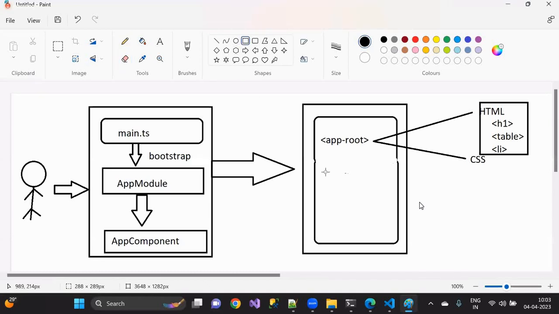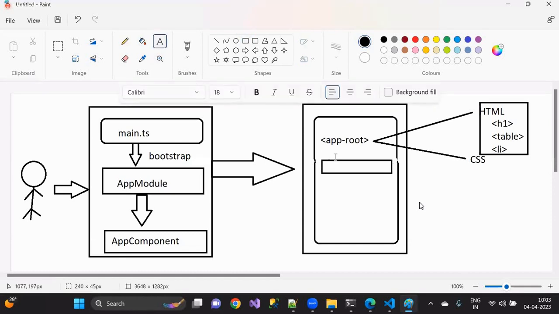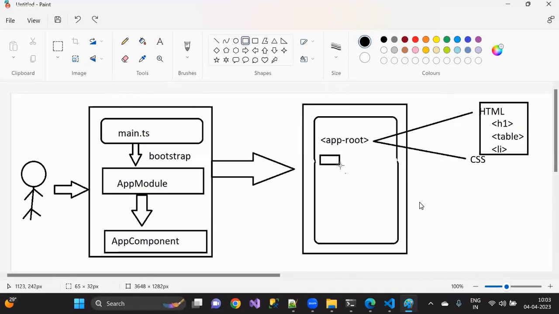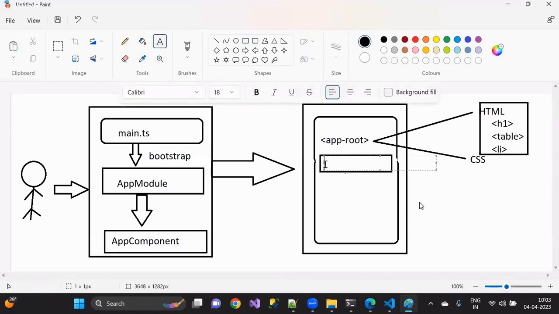Maybe let's say I have 4 items. One is the navigation for my application, where I am providing some links for navigation purposes. That is the requirement.